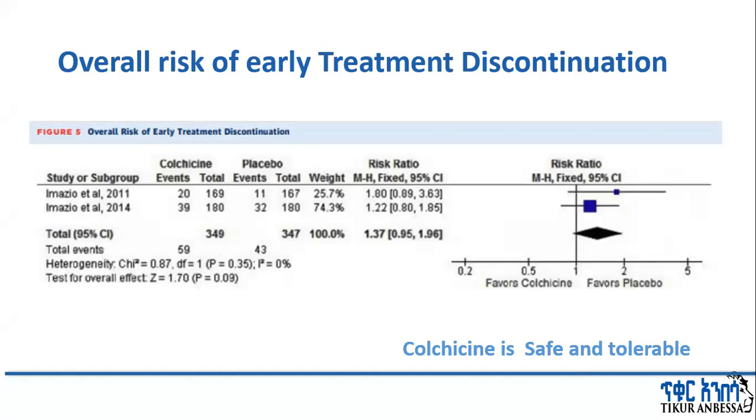So that is one of the uses as a laxative in ancient Greek times. Its side effect is diarrhea, but the GI side effects are dose dependent, and colchicine is preferred at lower doses. If patients are less than 70 kg, the dose should be 0.5 milligram per day. But if the weight of the patient is more than 70 kg, 0.5 milligram on a BID basis. But for prevention of post-operative atrial fibrillation and post-pericardiotomy syndrome, for 3 days, or as a loading dose, 1 milligram can be given, but more than 1 milligram is not tolerated.